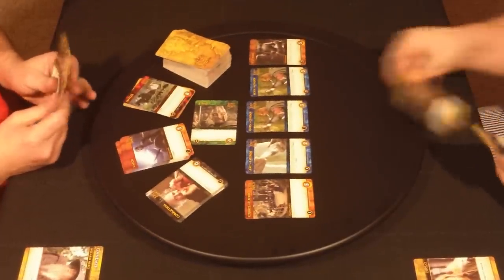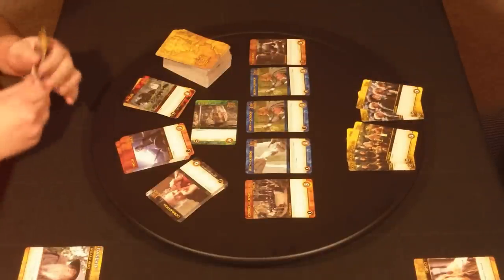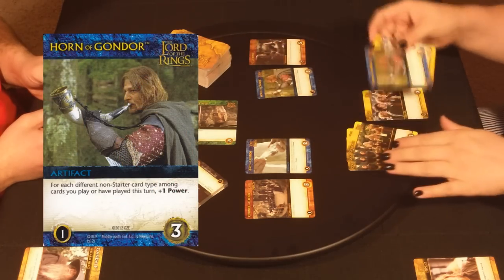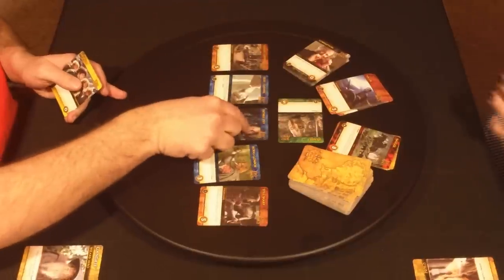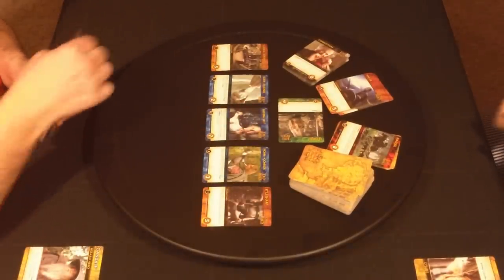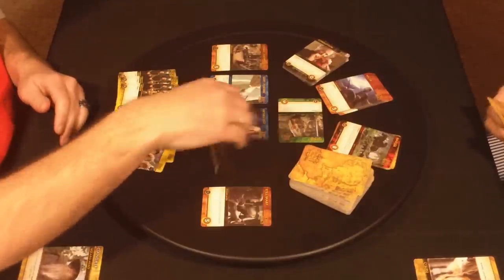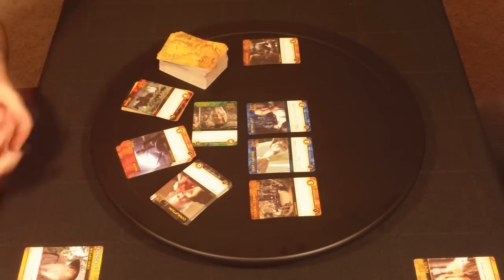Okay. I have three Courage and two Despair. So I have three power. I am actually going to get the Horn of Gondor. I think that would work really well with Aragorn's Sword. Okay. I have three Courage and two Despair, so I have three total, and I'm going to get a Horn of Gondor myself. All you.